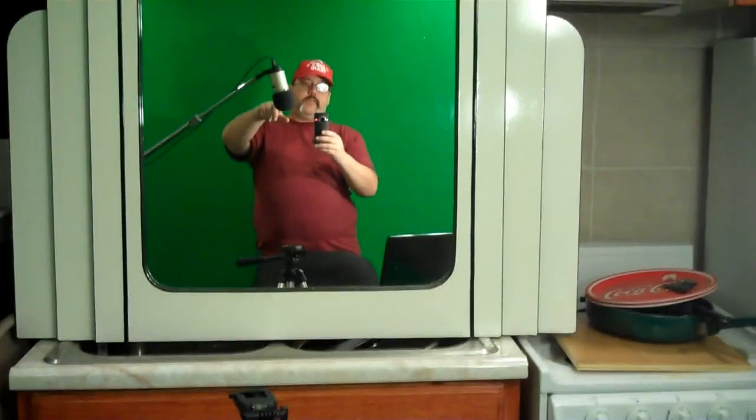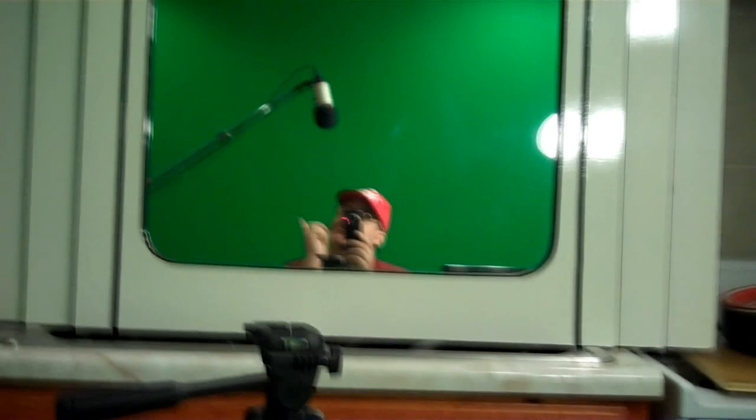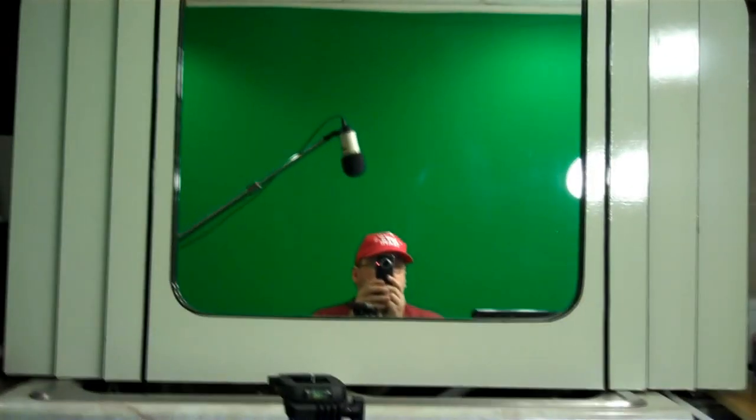The boom microphone, when I sit down just like this, it won't be in the shot like you see here, but it will be just above me within the screen. It'll pick up the audio here, plus the audio from the camera, and I can mix it together to make everything sound amazing.